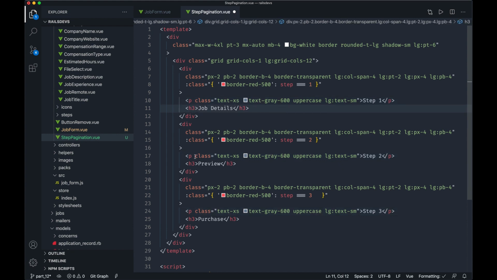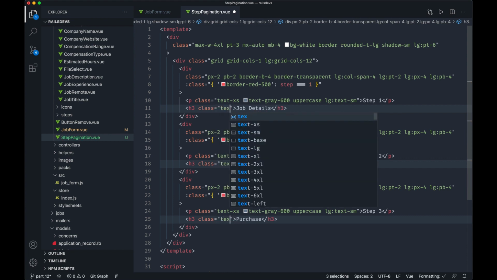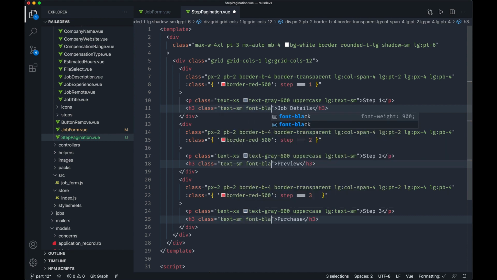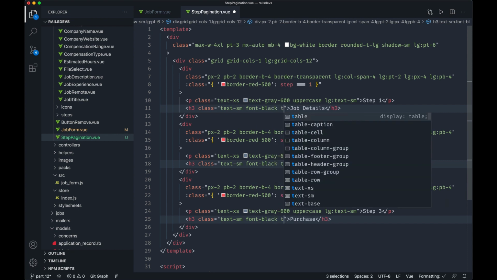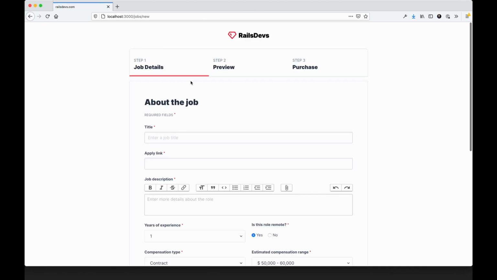And the headings will be pretty bold, so class text small, font black, text large, text XL. There we go. Right on.